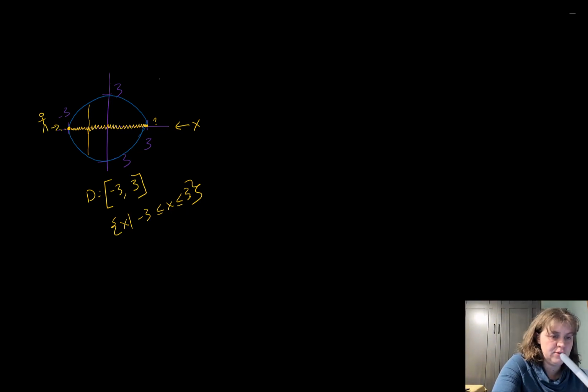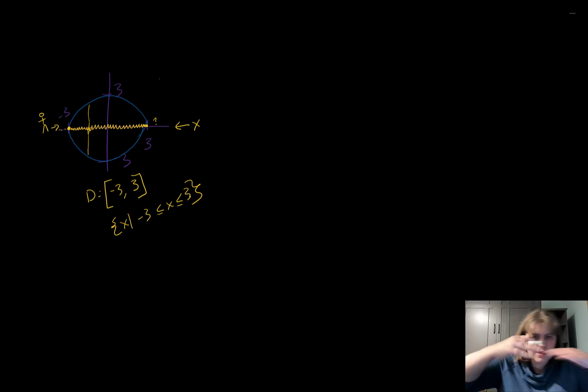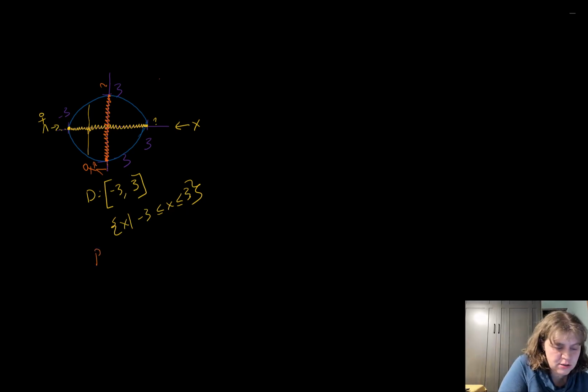Then we're going to put a little dude over here. Does he go on the top or the bottom? We always start with the lower numbers and work our way up. So we're actually going to put our little dude down here, and he's going to go that way. So here's part of my function. And then nothing out here. Okay, so my range looks like it's going to be the same as my domain.